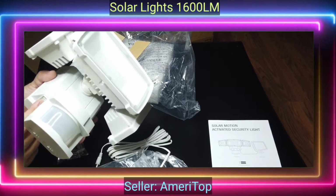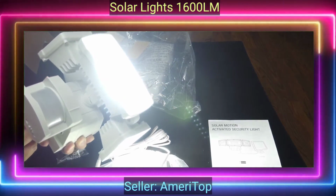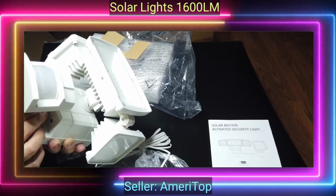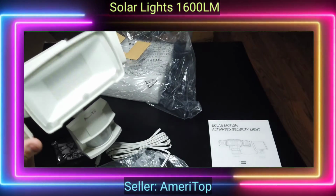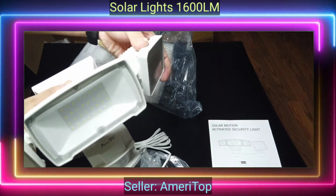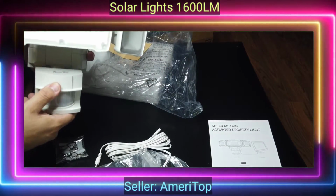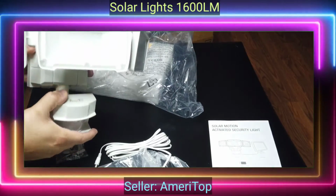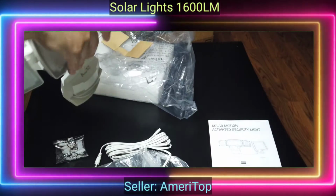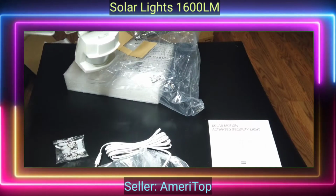Now, in terms of brightness, this light is blindingly bright, both in the daylight as well as during the nighttime. I cannot deny that this thing will output light like no other. I've only had one other one that came similar to this, and I gotta say this one really kind of takes the cake right now. Most of my other solar lights are obviously the smaller cell ones, so I wasn't quite prepared for how much light this actually puts out, but it does a good job.